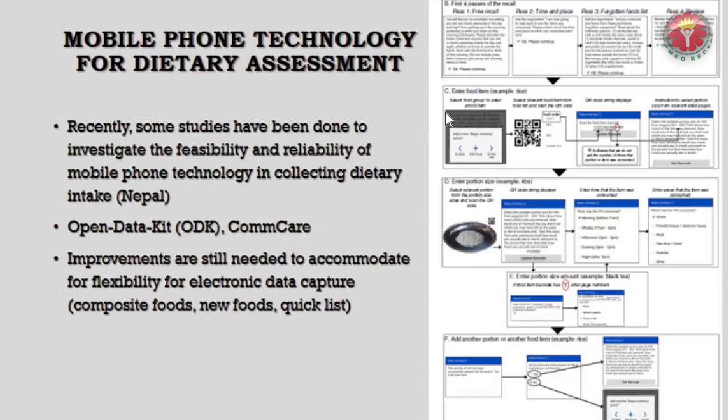This application was developed by a group of scientists from the London School in a collaboration study in Nepal. There are two currently available web-based approaches. One is ODK, what's called Open Data Kit. The other one is Compare. So we can use both of these. And in this paper, they used the Compare approach.